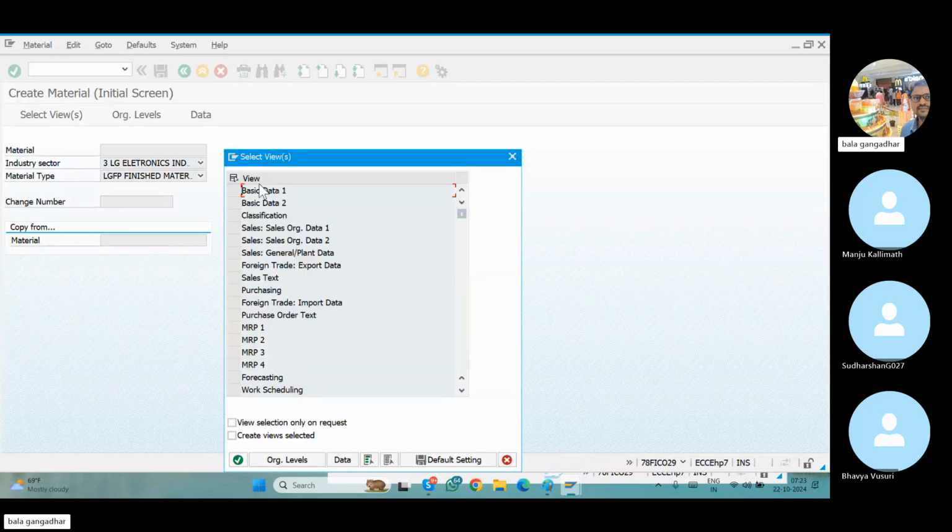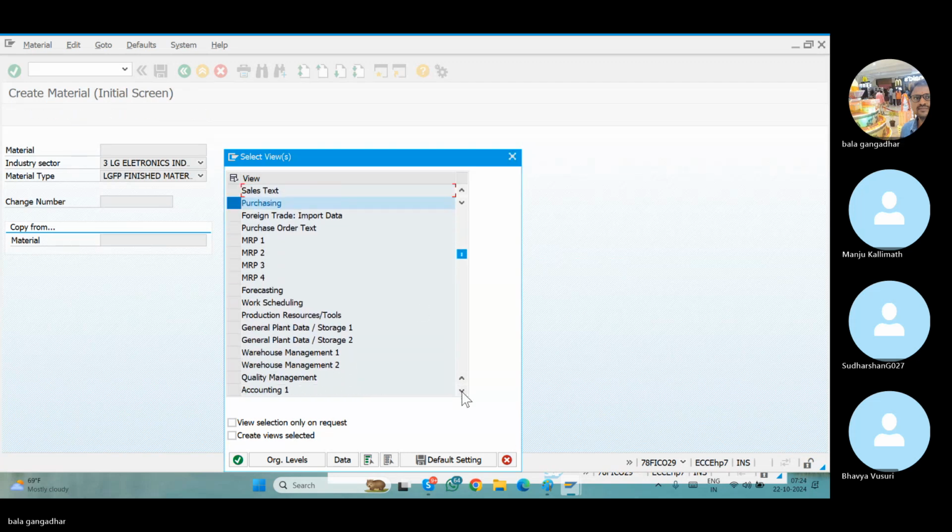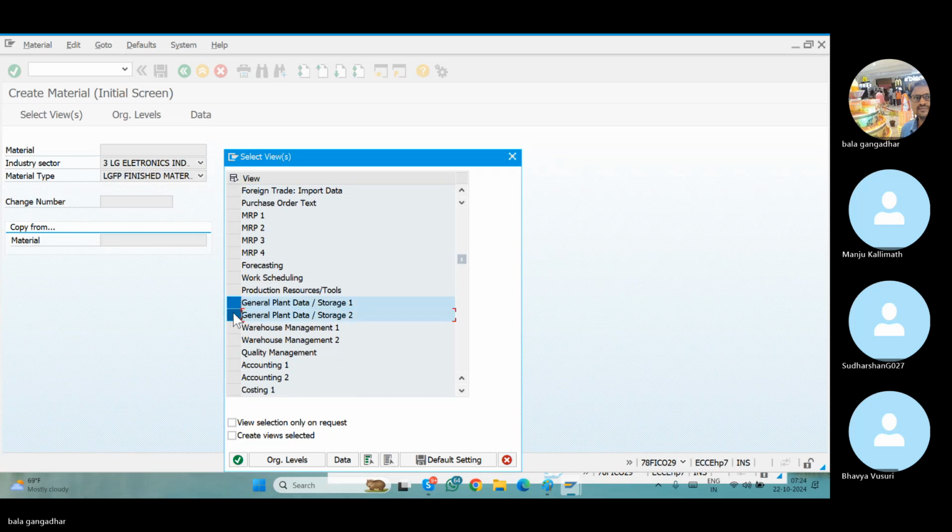If you want to save your views, you have to select like this: basic data one, basic data two, purchasing, storage one, storage two, accounting one, and you have to click here default savings. Select. Then continue.